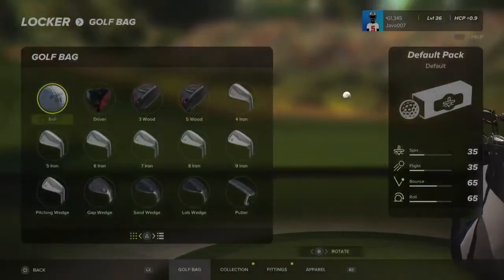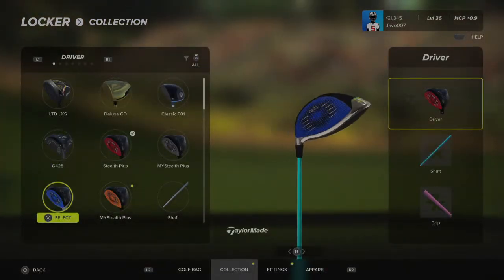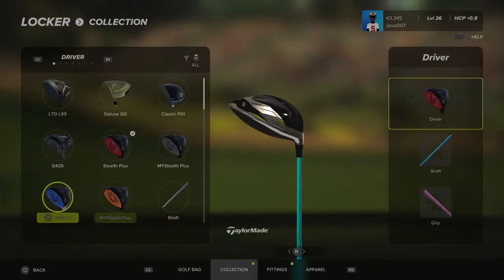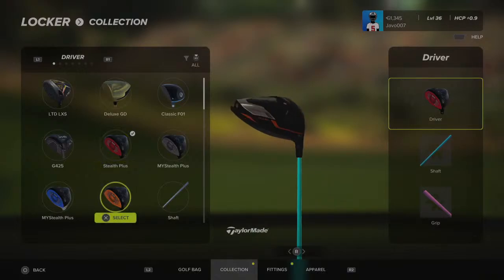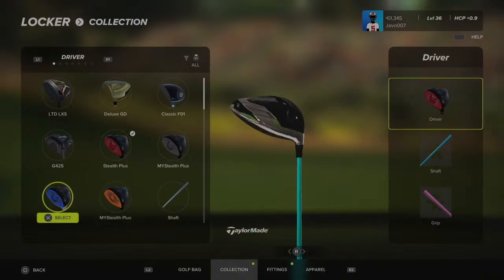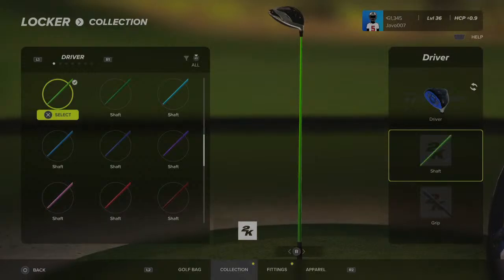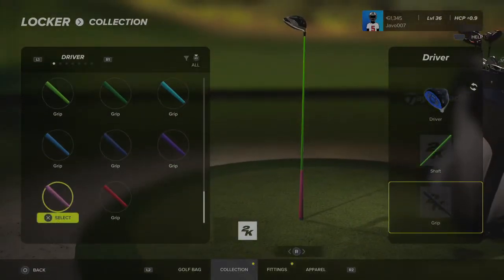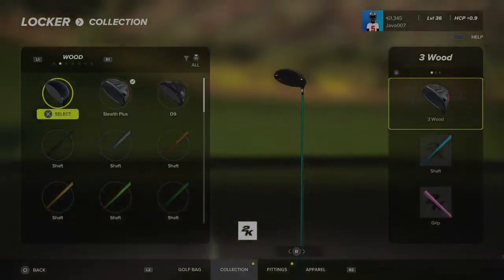Let's go to my locker. Let's see the driver. I just got a brand new driver, so I don't know if I want to throw that in the bag. I mean, what's the difference between this and this? I kind of like the blue one. I think I'll take the blue. I'll stick with that green. I'll go with the white.